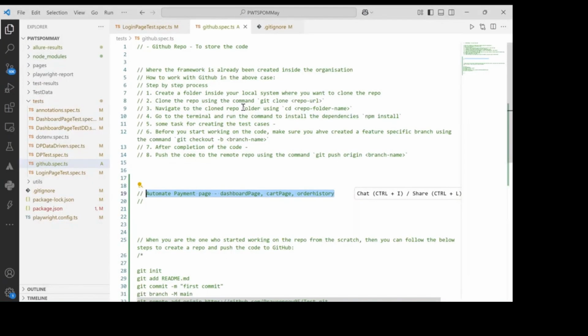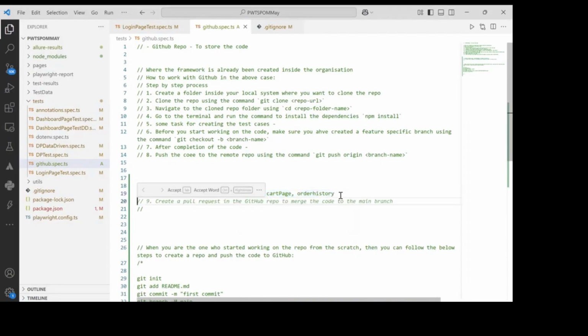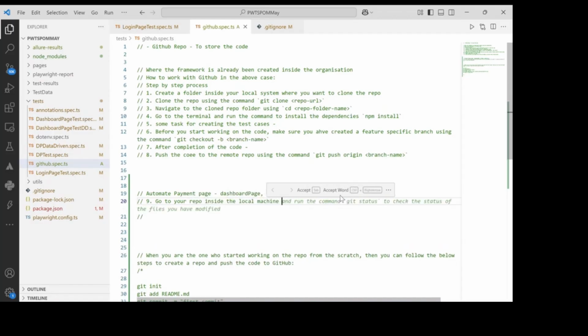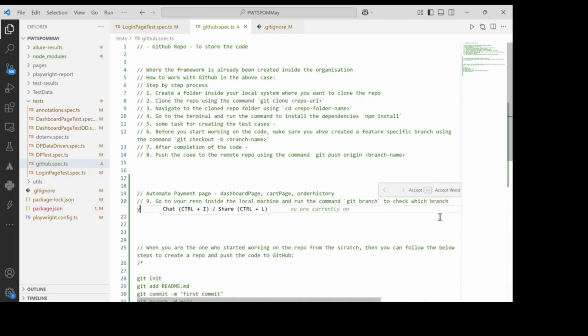So as part of step 9, you go to your repo inside the local machine and run the command git branch to check which branch you are currently in.